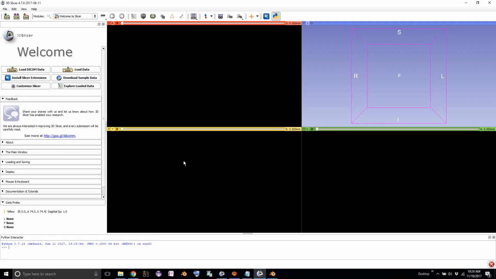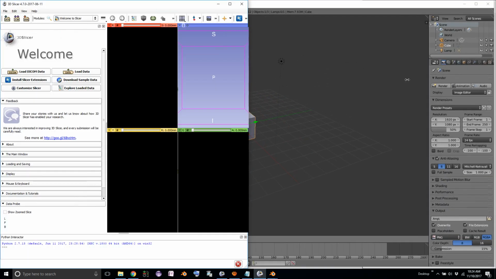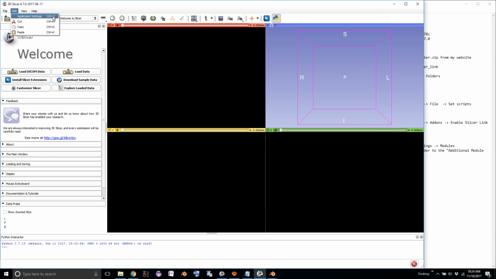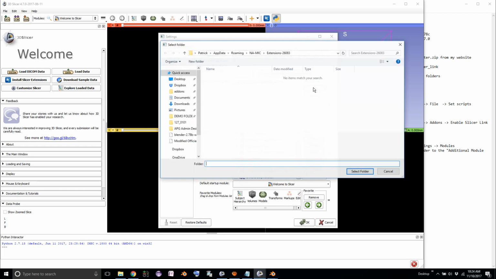Let's go over here to Slicer now. We have to do basically the equivalent of that, but in Slicer language. Alright, so we're going to go to Edit, Application Settings, Modules. Oh, we're already there. Modules. And then we're going to add a module path.